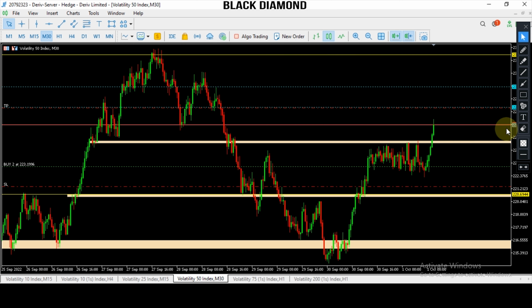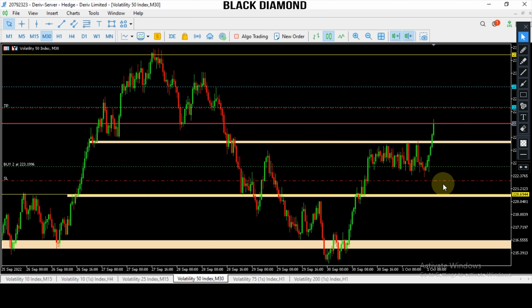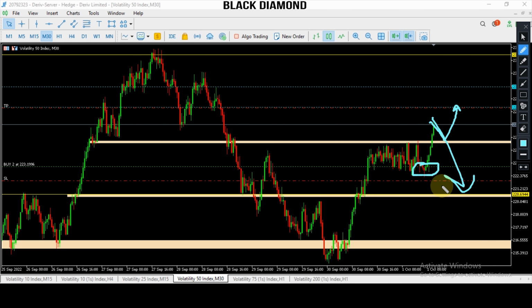Because the market might actually come here, retrace, and then continue shooting all the way to the upside. So as I've closed my partials, I'm going to revise my stop loss. I'm just going to put it here, just below this swing low right here. Of course, when the market comes here, it's going to be pushed up if the market is going to continue going to the upside. But if you see the market coming and breaking below this low here, then we know that the market has reversed. So basically I've secured partials, and I'm just going to hold.